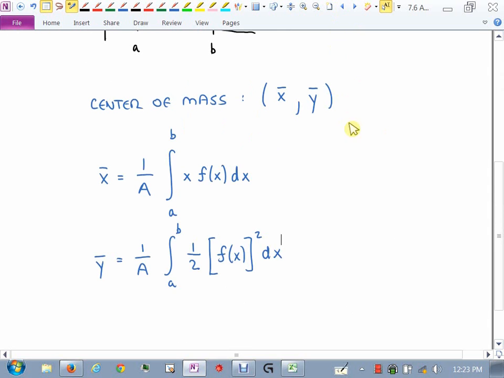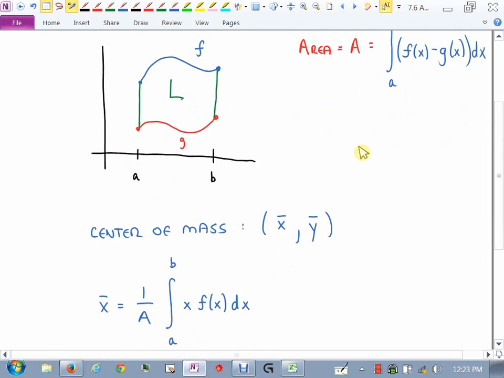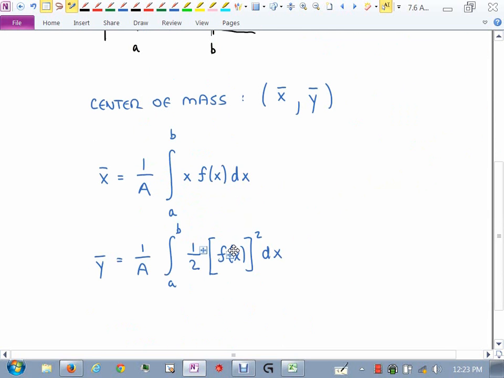Now, let me go back to this previous page. What I want you to do here, I want you to correct something on this, only because I got ahead of myself. I was giving you a formula that was a little more general than what the book does. Sorry. I would like for you to take the g out, because they don't do that to you. They just look at the lamina as being below the f function all the way to the x-axis. So they are always taking your g to be 0, right? This lamina goes from here all the way down to the x-axis. The area is just then f of x, no minus g. And then this formula works. Is that all right with you?